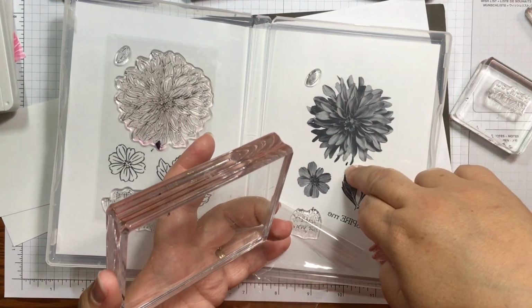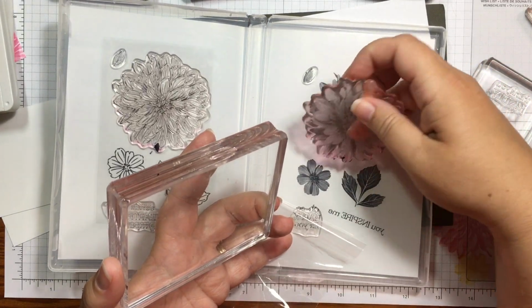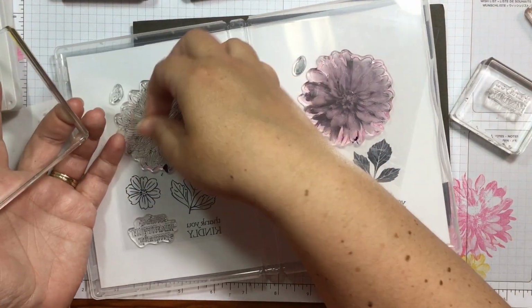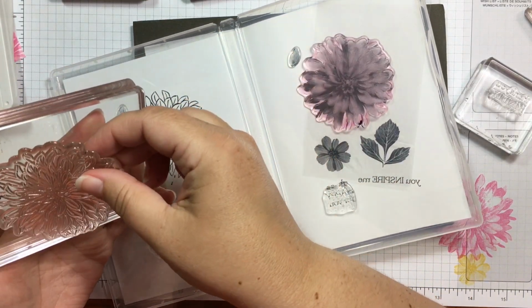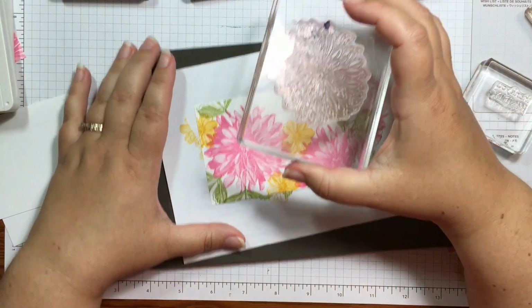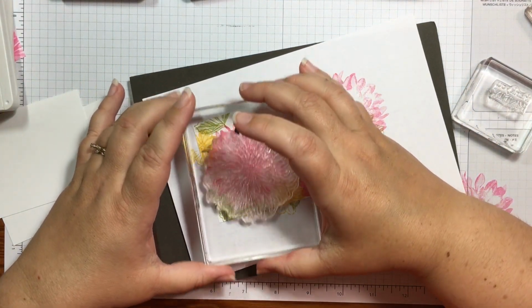And I've actually put a black mark on the paper underneath so I can line this back up. Then you'll notice when I come over here to the outline one, I have also put that black dot on there. So I know that I can put those both up, right? I was stamping with it up, so I can stamp this one with it up too, and I should be able to line that up a little bit better.